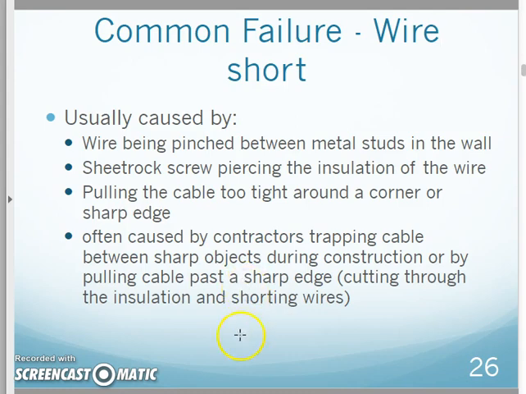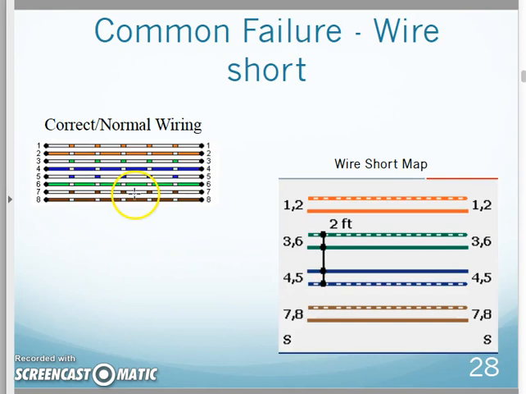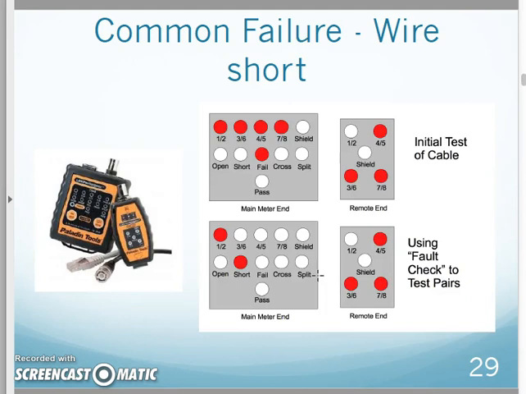So if I get a short, what am I going to do? Well, I should say if I'm going to try to find it, if I put it on my meter, what I'm going to find is things like this. Here's my normal wire map. I throw my wire mapping meter on. It usually shows me some kind of connection between the wires or wire pairs that should not be there. So my continuity tester, as I hook it up, again, will show fail.